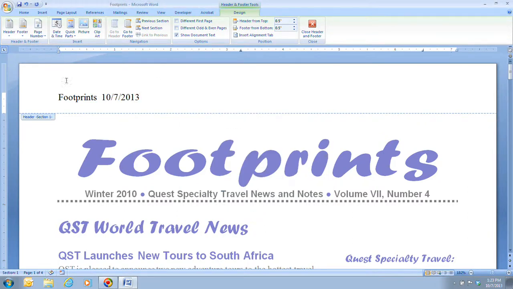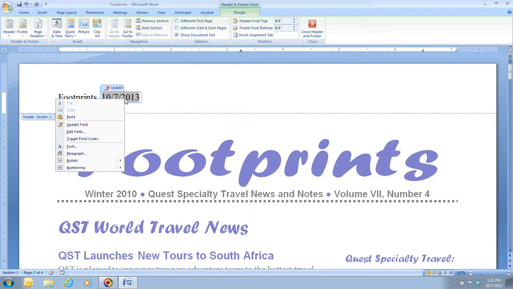When we click on OK, notice that there's our date, and we can't really select an individual area because this is in a content control as well. Now you can change the date format by right-clicking the field. If we want to change the format, we can just right-click this field, go to Edit Field on the shortcut menu, and then choose a new format. But we want to keep this current format.